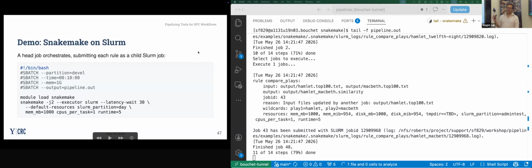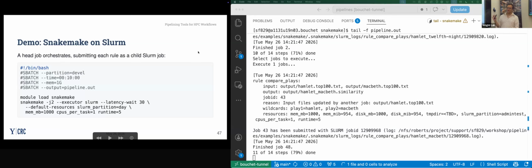Snakemake was based in Python. Nextflow is based in something called Groovy, which is kind of a Java and YAML combination. Snakemake used mostly files and paths and rules to define our tasks and the data we're operating on. Nextflow has the concepts of processes and channels, which are slightly more abstract.